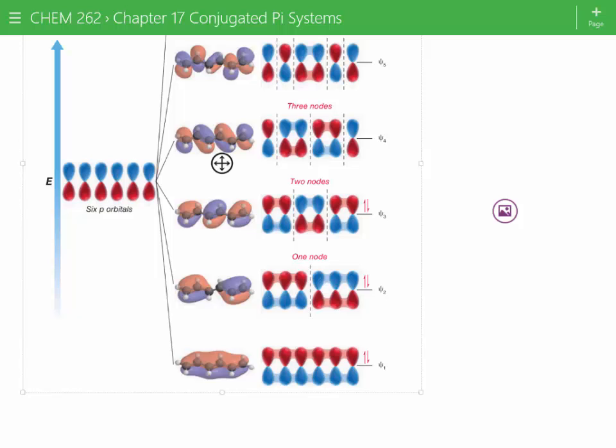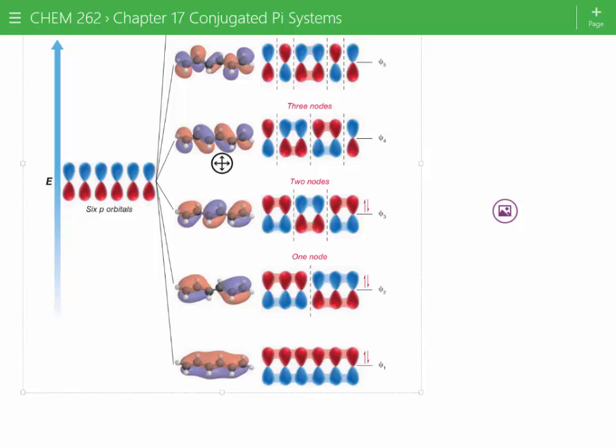If we go and add a node, we normally add it to the center position. So now we've got the left side all overlapping and the right side all overlapping. We can go up one more, which is really how we normally draw it, as a double, double, double. So you could think of this as being a double bond, this interior one as being a double bond, this one being a double bond.